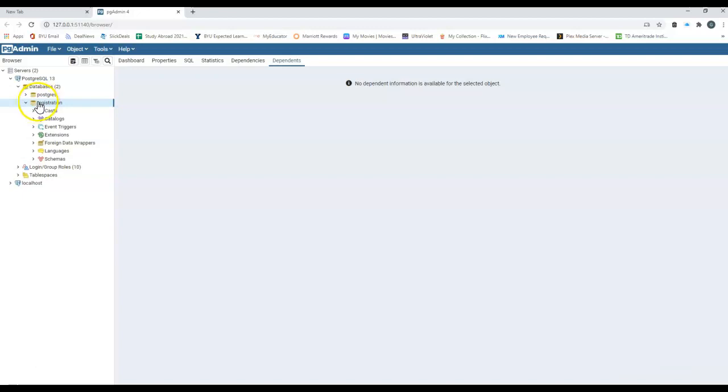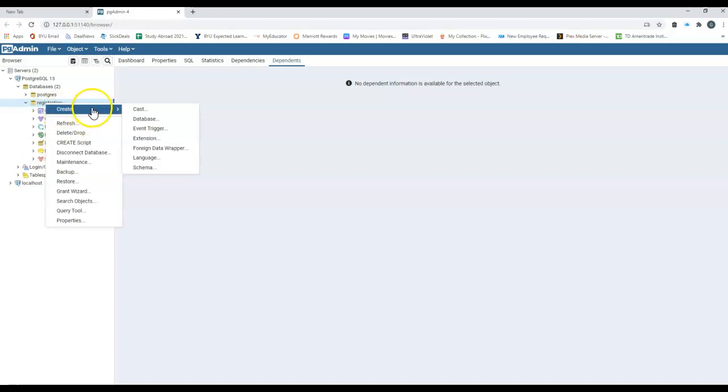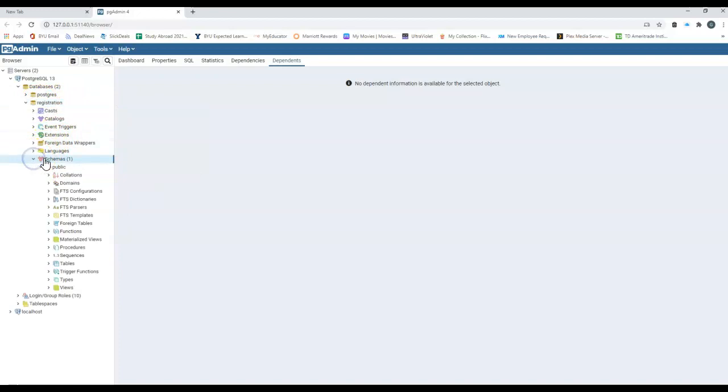Now that we have our database, we want to create a table. Working with Postgres compared to other databases like SQL Server, you might just be used to clicking on the database and then choosing like create table. Now, I don't really see a table in there anywhere. I see the word schema, which maybe that's what that really is. Well, let's come back out and go look at schemas.